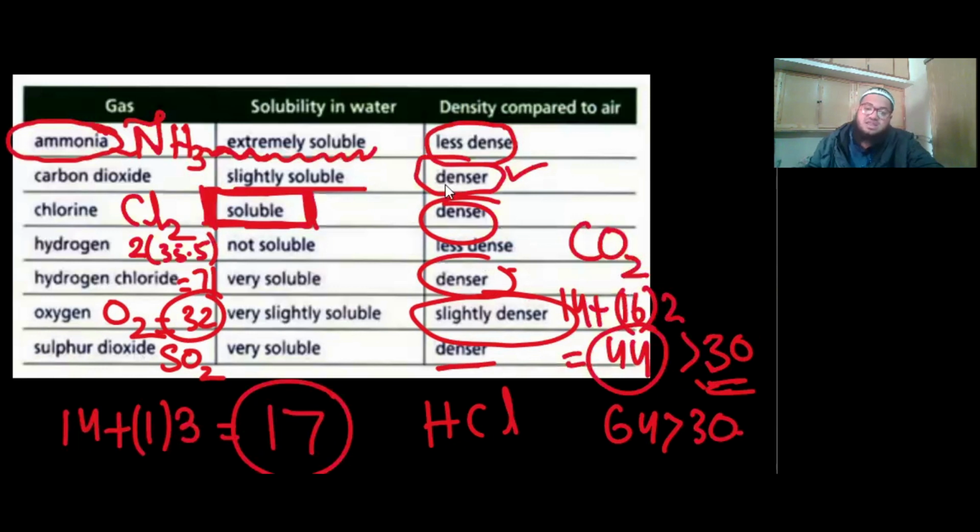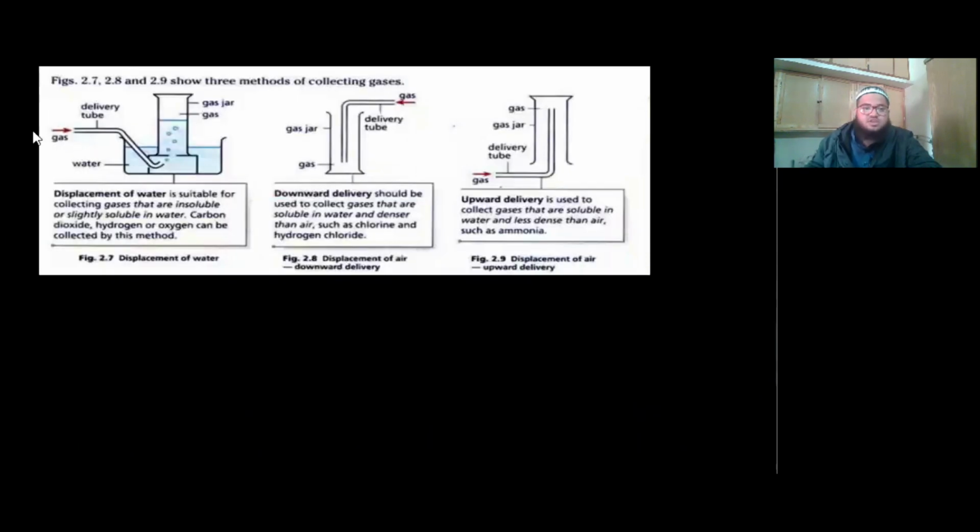Okay, so again, this rule of 30 is important. You must know this number. Ever since I was in O levels, I used to be very confused regarding this, which gas is denser and which one isn't. What was that threshold? So this is the threshold. And this is what's written in the same Chemistry Matters book. Okay, so now I think the job here is done. Now let's move on to the techniques by which the gases are collected and how they are connected.